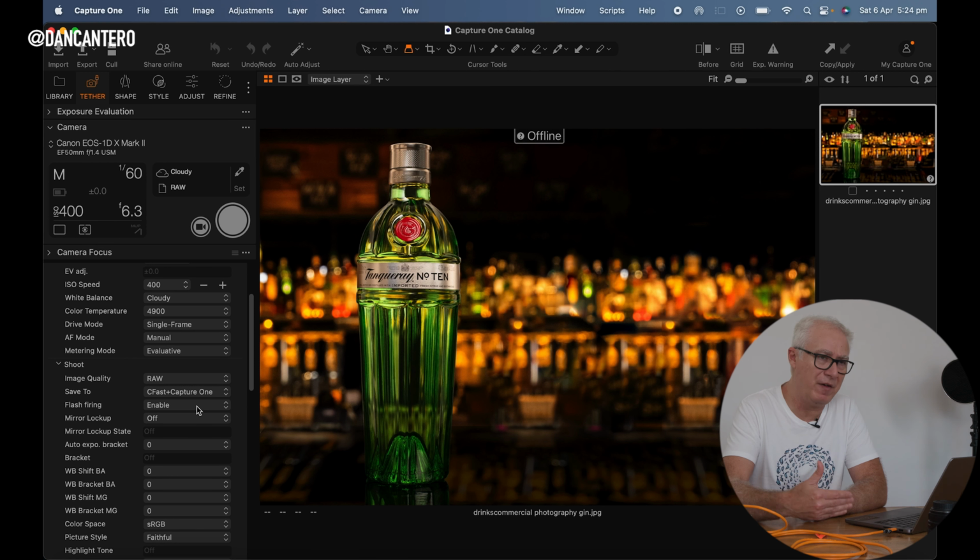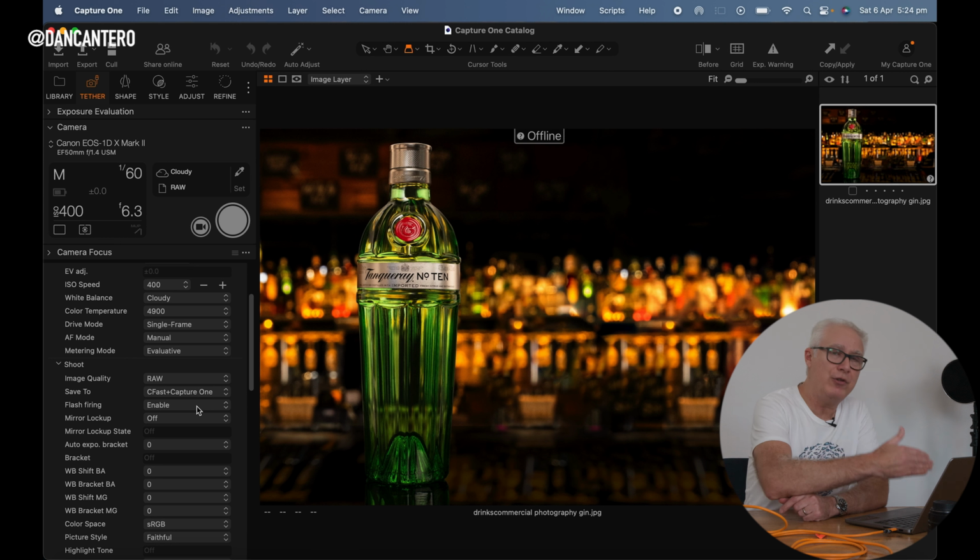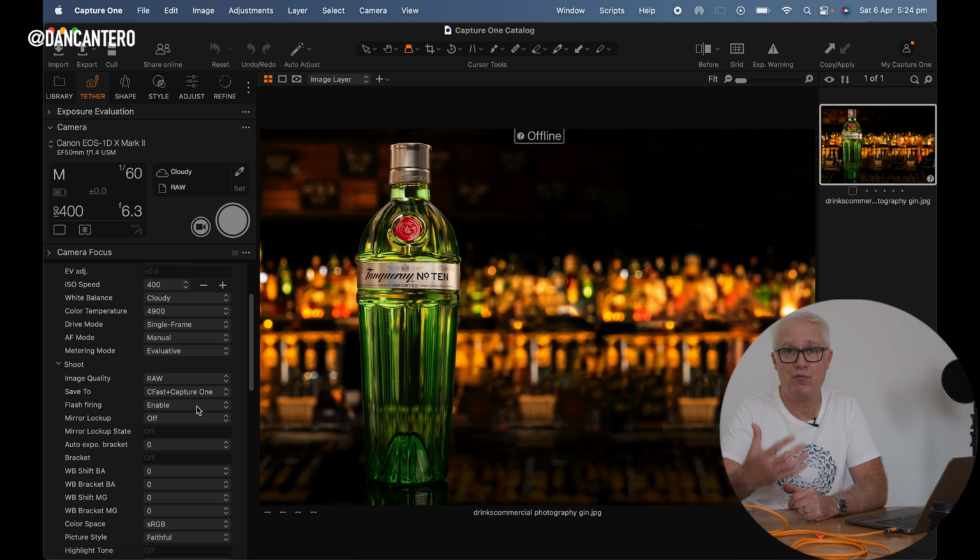For new cameras coming out and cameras that have been out for maybe 2-3 years, you're going to have this option available to you, which I think is a really, really good idea. It gives you a sense of security that you've got a backup just in case something happens to the computer or the tether breaks.